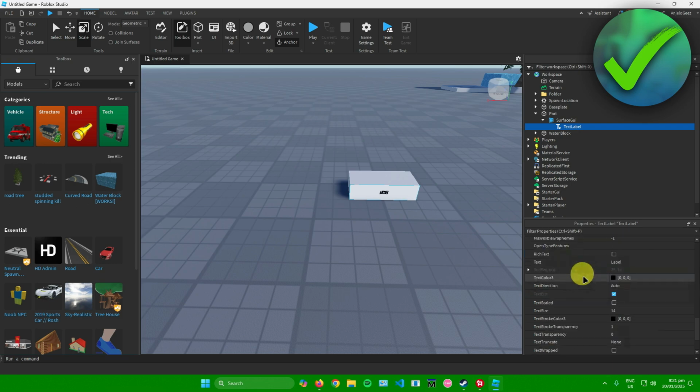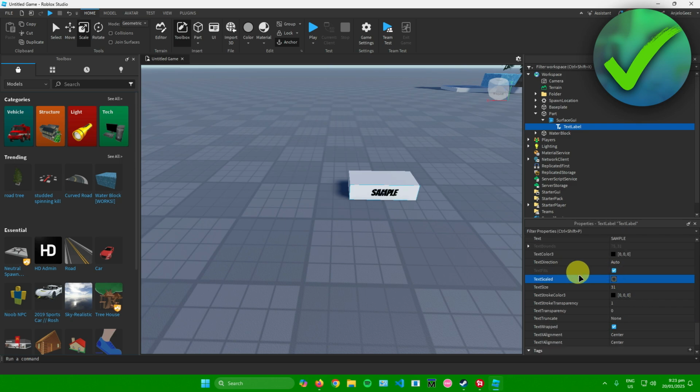And then if you want to change the text for your text label, just head over to Text and replace it with anything you like. So for example, I'll just name it Sample. And there you go, the text has now been changed. Afterwards, if you want to change the text size as well, you can configure it here too. So there you go, you can use the slider over here.